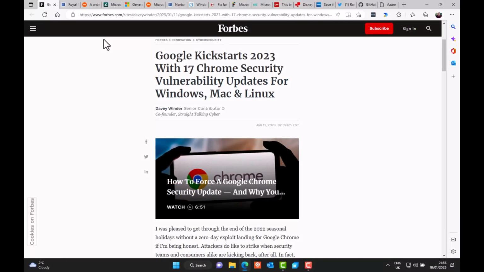Google is one such vendor who also released their own patches, with 17 vulnerabilities patched by them. Fortunately, at least, there's no zero-day vulnerabilities in this round of patches by Google, and the vulnerabilities in question range from low in severity to high in severity, with 6 of the vulnerabilities out of the 17 being classed as high in severity. Of course, Google don't tend to share too much deep technical detail on these vulnerabilities, so there's not much else to share other than, patch.